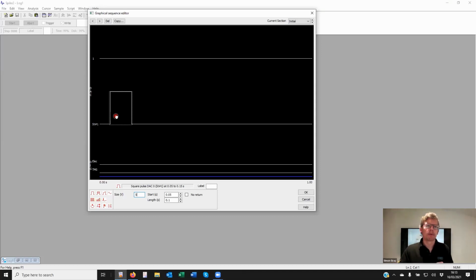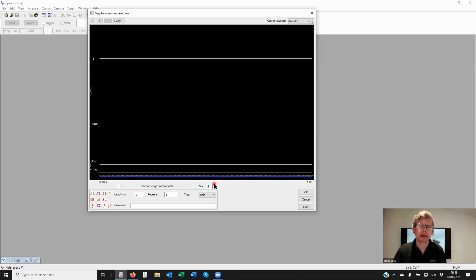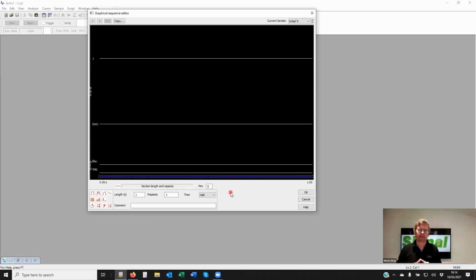More often though, this section is left blank and used as a halt state. So I would put in a key H or S, and when I press that, when the sequencer calls it, or when the control panel S button is pressed, then this initial state with no outputs will be called. And since it's not told to go anywhere else at the end of this 1 second of time, then we really have stopped the sequence.